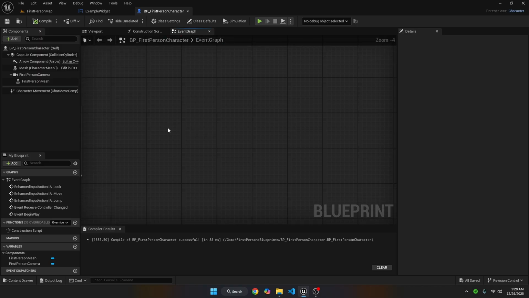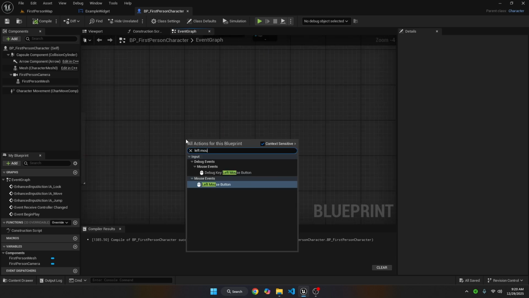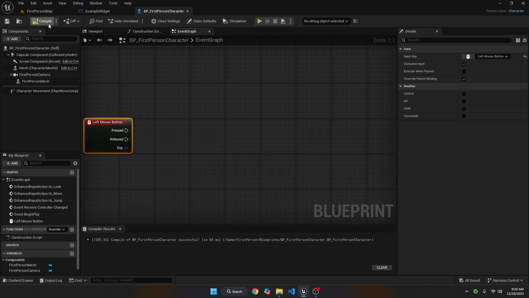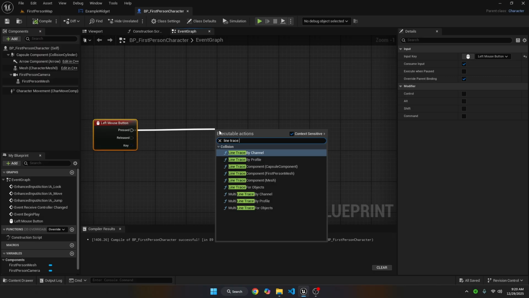To make the user actually be able to interact with the character, we need to create a line trace. We can do that in the first person character blueprint. Anywhere, I'm going to right click and search for left mouse button, but any other key will work. Out of pressed, we want to get a line trace by channel.